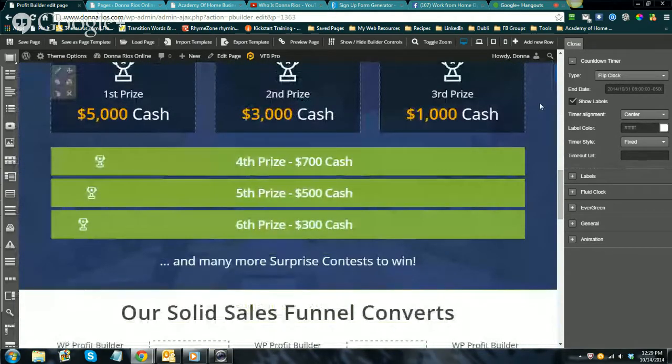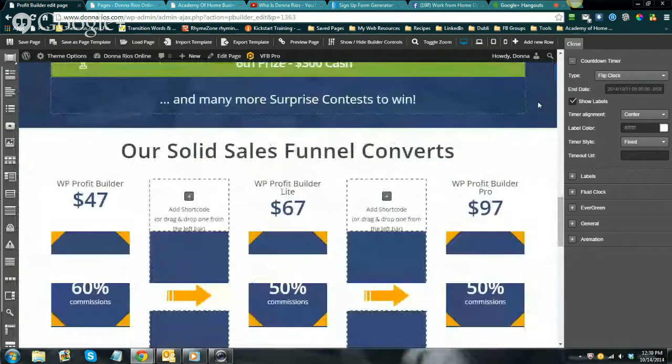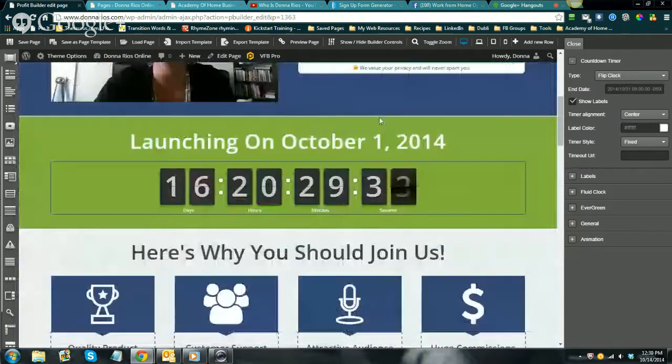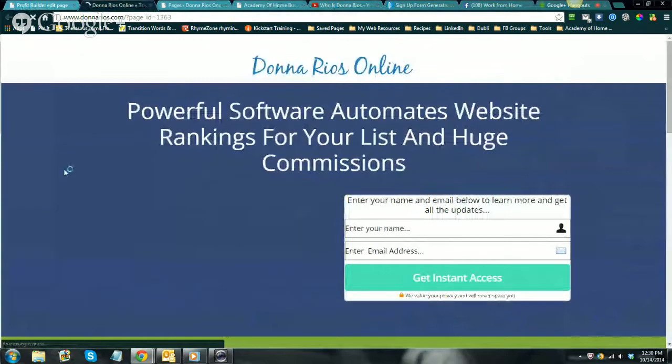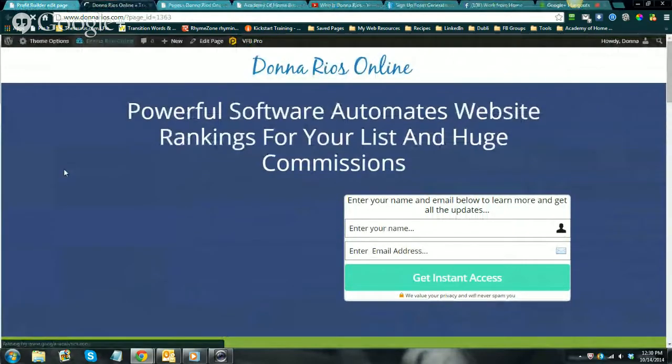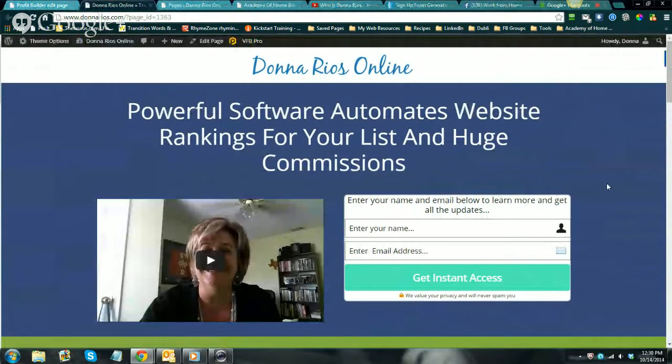Exactly. These are very professional looking. Right. And so, okay, let's say we did save this page, and now let's just go preview it, so we can see the things that we've done already. So I'm just going to say preview page, and it's going to pull up in another tab, and just let it load.